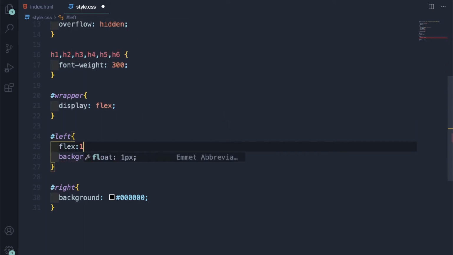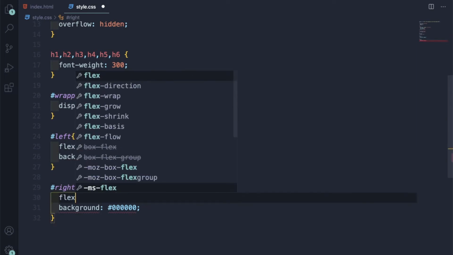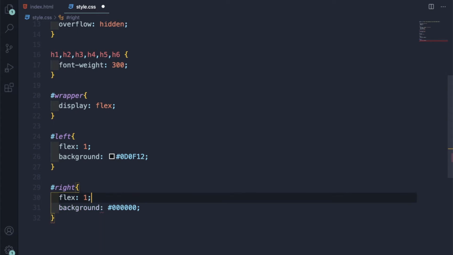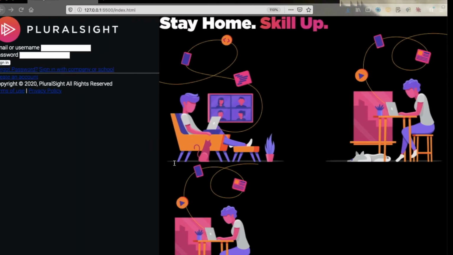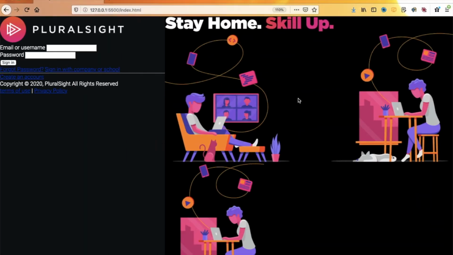As I have told in my Flexbox tutorial, if you give something the value 1, it gets equally distributed. So when we made the wrapper display flex, this left and right are the immediate children, known as flex items, and if I give them 1, they will take equal space. I saved it. See, this is how they are coming.